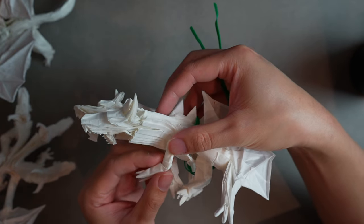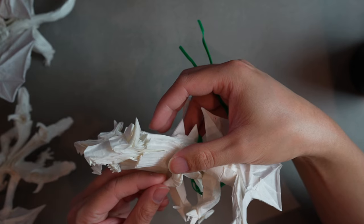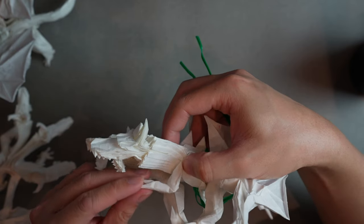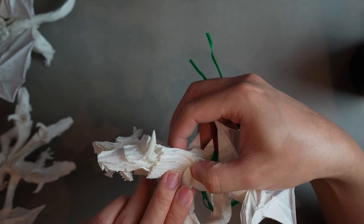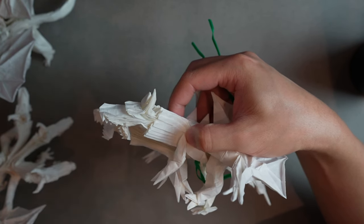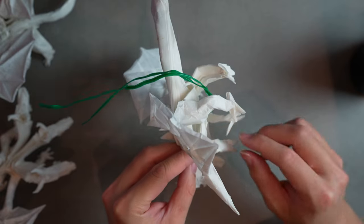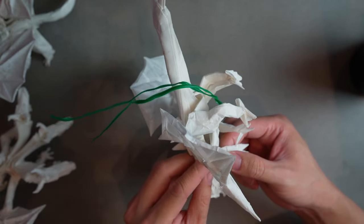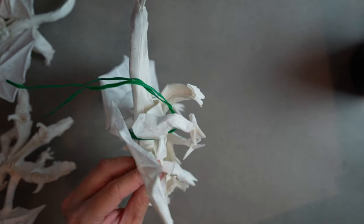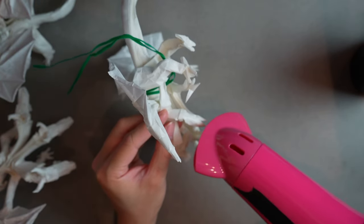Our leg is roughly in that position and it just needs to dry more. You can gently massage the paper into place where you want it, and then grab your hair dryer and dry it right there. I'm rounding it out a little bit more before I dry it — don't want it too mushed — something like that, and dry it in place.